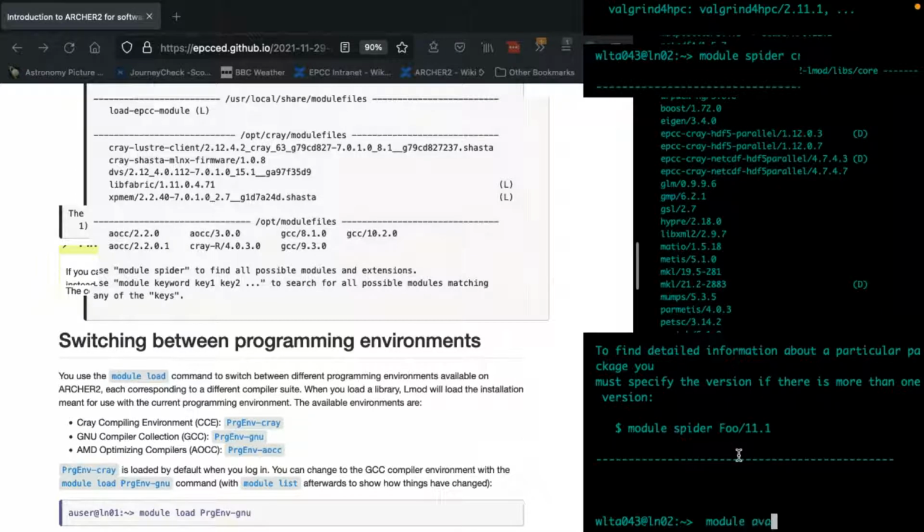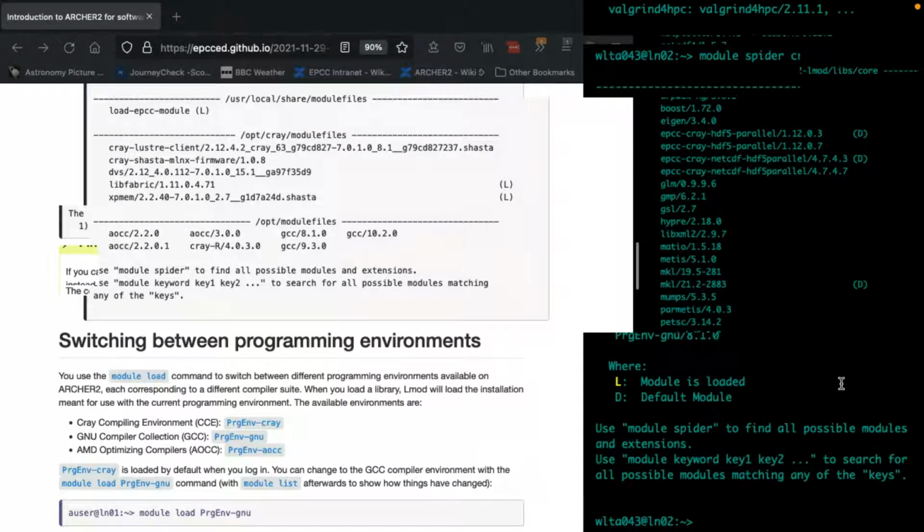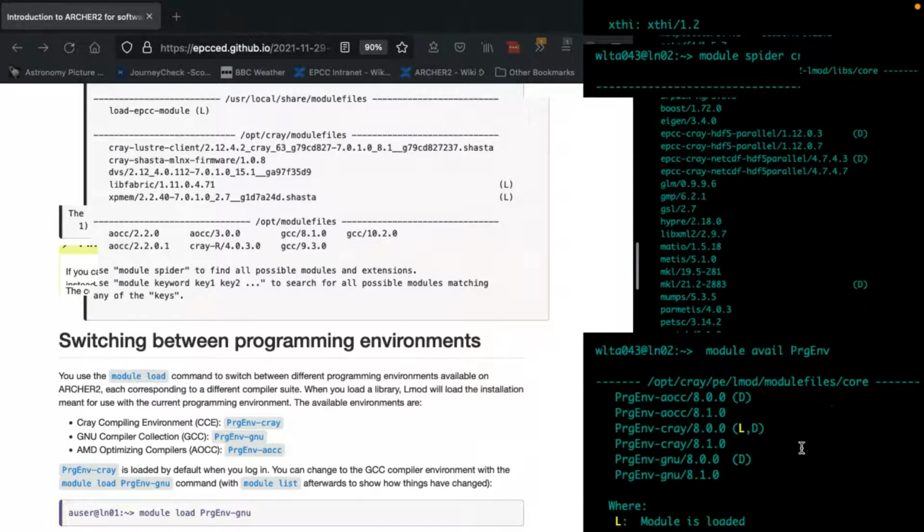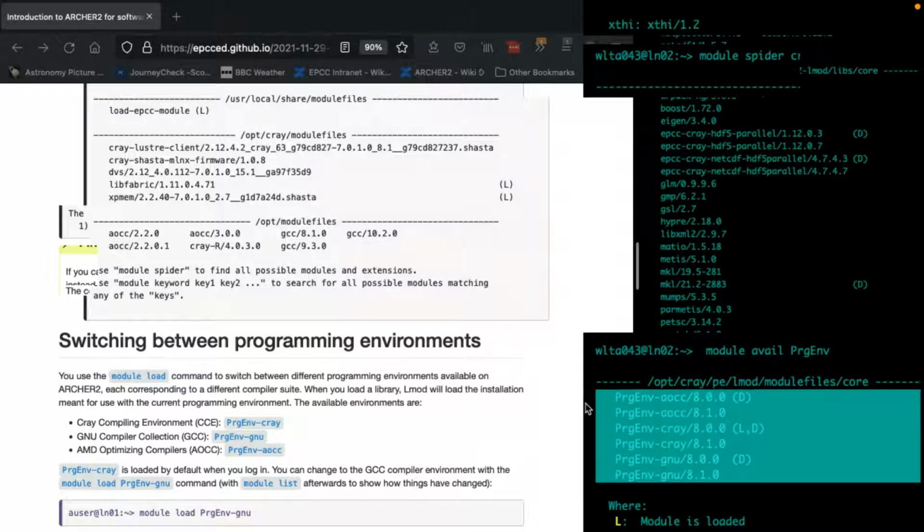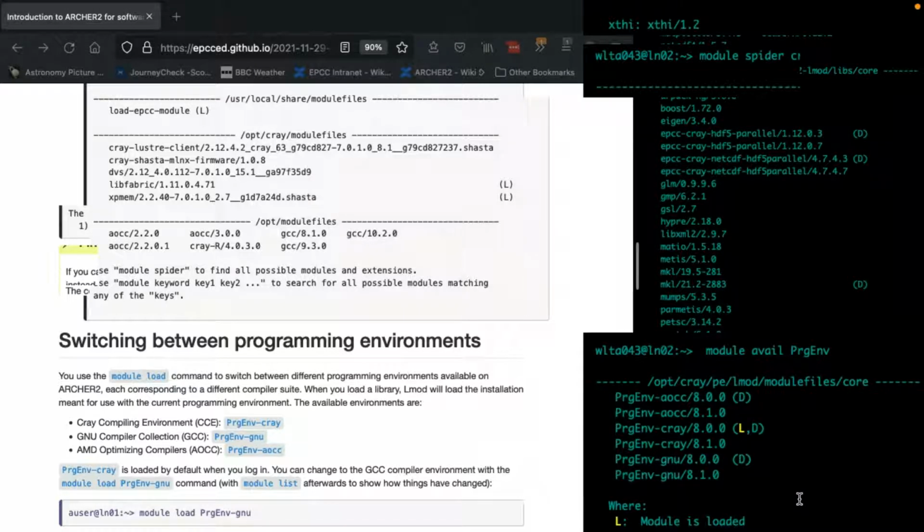So these can be loaded and swapped just as before. So if we do module avail PrgEnv, I think we should see them. Yes, we do. So module avail PrgEnv shows we've got 6 programming environments available, 2 for each of them. They're just slightly different versions, version 8 and version 8.1.0 for each.